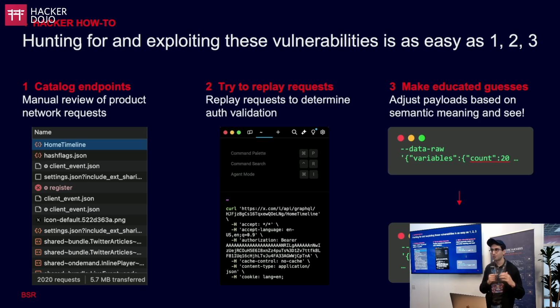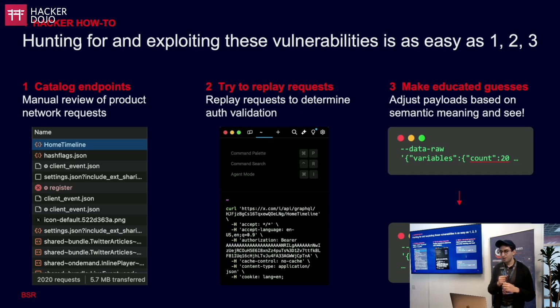If you're in Chrome, you can right-click on that call, copy it as a curl command, open your terminal, just dump that curl command in, press enter, and just see what response you get back. If you get a valid response, that's great. You have the correct syntax structure for that call, and it gives you the starting point for being able to edit the call to see what else you can effectively get access to.